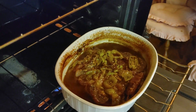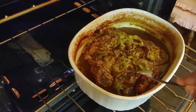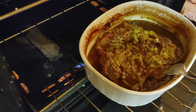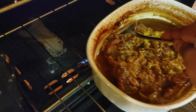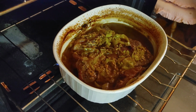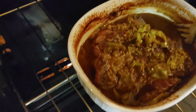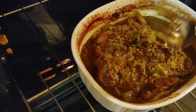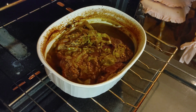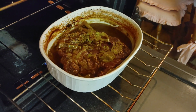Okay, my loves, I am back and this is what it's looking like so far, the roast. It's okay tender, but I think I want to leave it in there for about 30 more minutes. Yeah, I think I'm going to leave it in there for about 30 more minutes and then take it out. Because I think it could be a little bit more tender. As you see all the gravy that's around it. That's going to be good for some rice or potatoes or something of that nature. So, yeah, I'm going to put it back in there. And then when it's all done, I'll let you see how tender and juicy it looks. Be back, my loves.